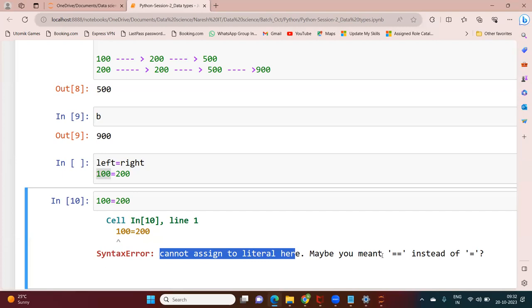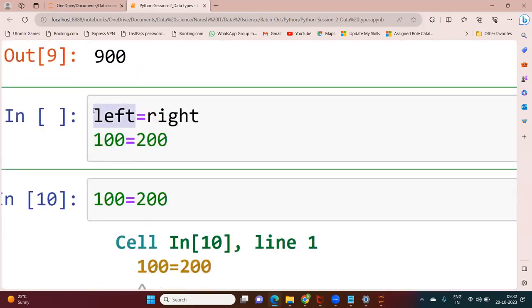Okay, equal is different. Single equal is different. Single equal means you are just saving. Double equal means comparing. Whenever you want to save, what should be on the left side? Variables. Right side can be anything: an integer value, a float value, a string value, a Boolean value. Anything will be there. Clear?